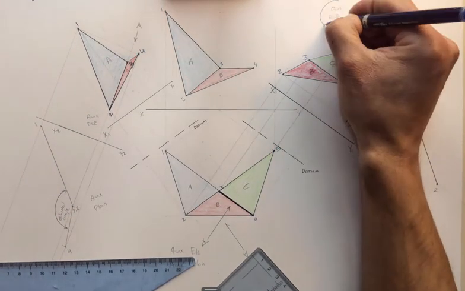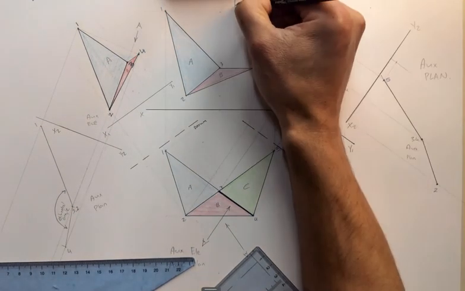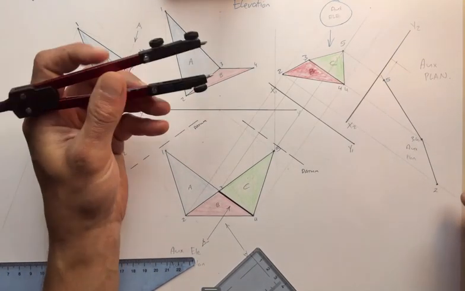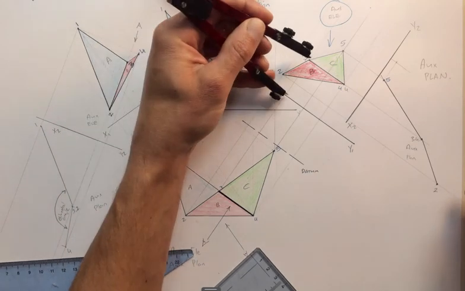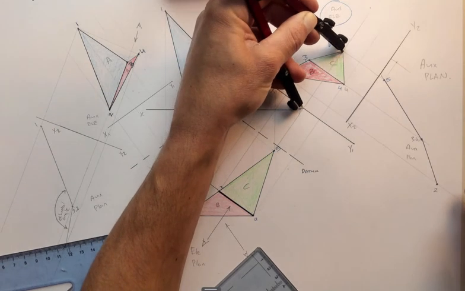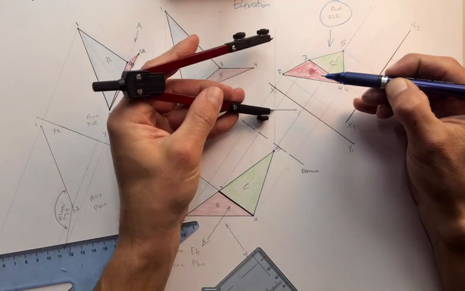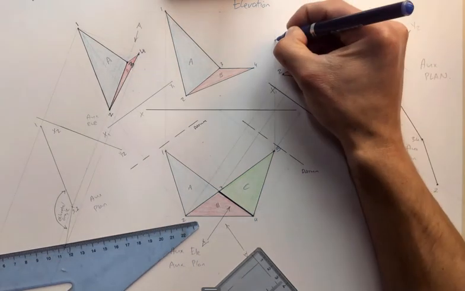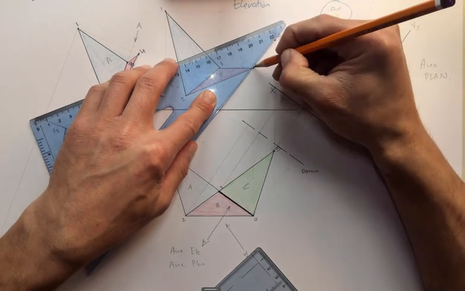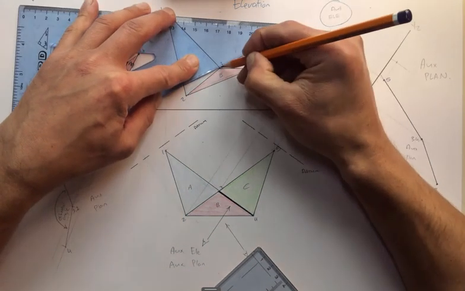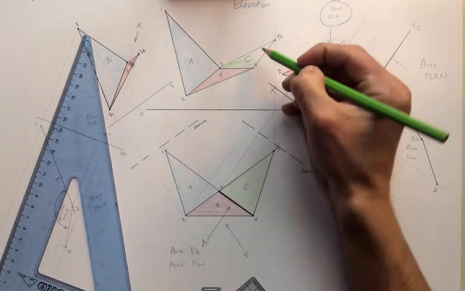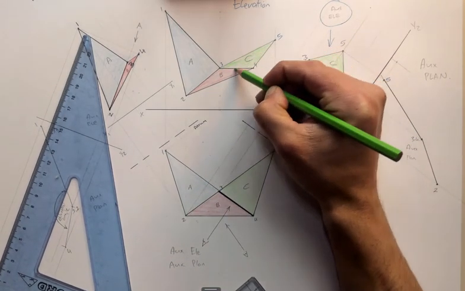Again, I projected 5 up to elevation, but I didn't have a height. But once again, auxiliary elevation is here. This is an elevation. I transferred heights from elevation to auxiliary elevation. So the opposite can happen. I can take the height of 5 and transfer it to my original elevation. So there is 5 in the original elevation. And that lets me complete the drawing. That's C in the elevation. And that gives me the plane.